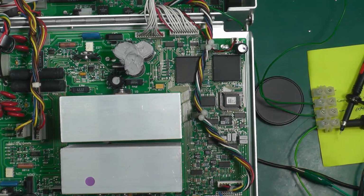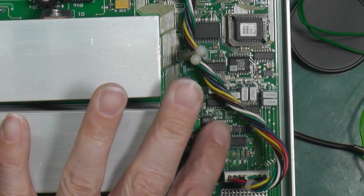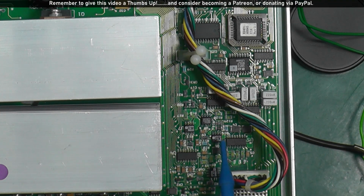Okay, I might have found something. I was just about to start probing around the analog multiplexer with the scope, and I noticed that one of these op amps, this one here, is absolutely burning. So I put the thermal camera on and it is well over 100 degrees. And I've scoped the supply to it and it's plus or minus 15 volts like it should be.